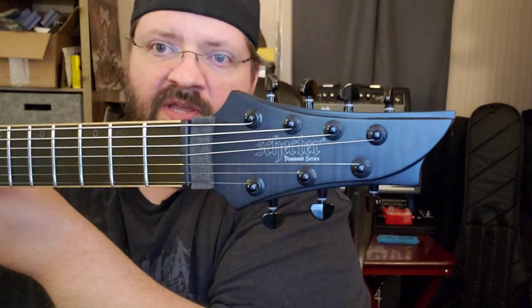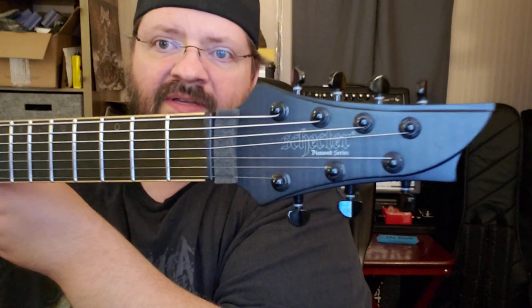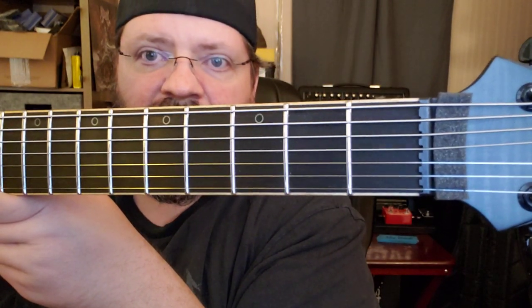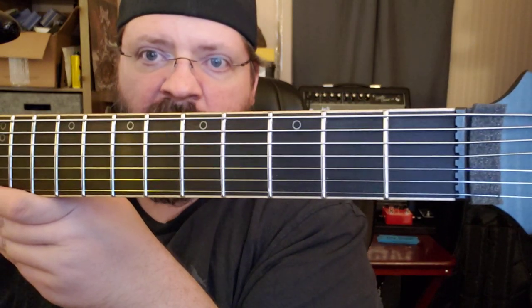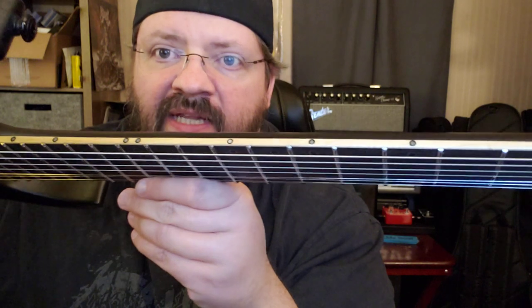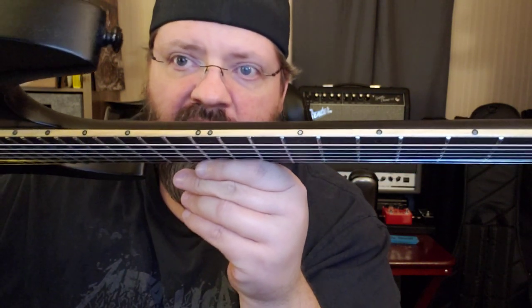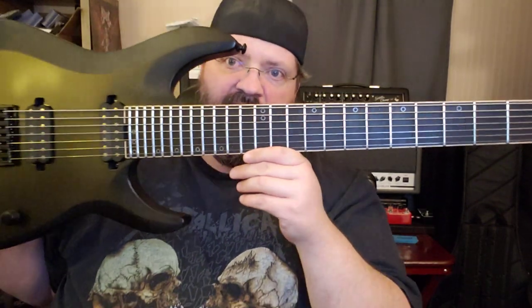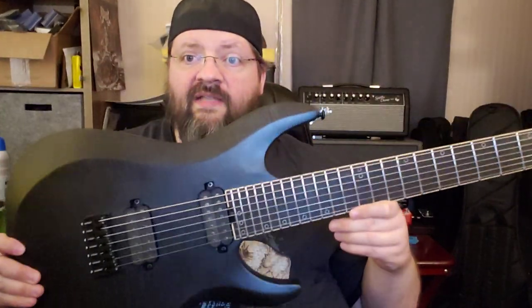Put a piece of foam underneath the strings to get rid of sympathy sounds. It's got the Ernie Ball compensated nut. It's got an ebony fretboard, stainless steel frets. It's got the lumen lay side dots that glow in the dark. This thing is a beast of a guitar. It's got a good weight to it, man.